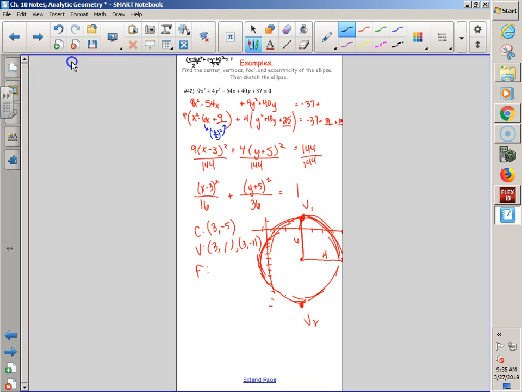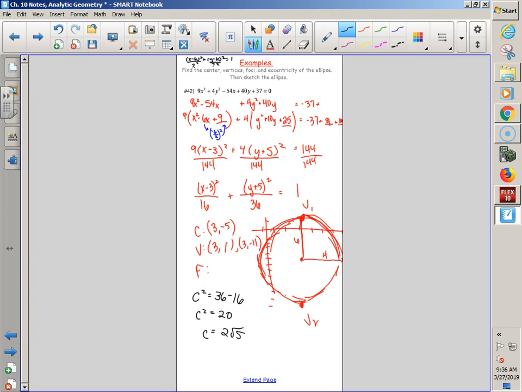Are they here, far away from the center? Are they here, close in? Well, 6 is a lot different than 4, but let's see how different. We need to plug into our formula that c squared is equal to 36 minus 16, a squared minus b squared. And so we end up with c squared equaling 20. Does that have a perfect square root? Nope, but 4 is in there, which has a perfect square root, so I'm going to have 2 root 5.